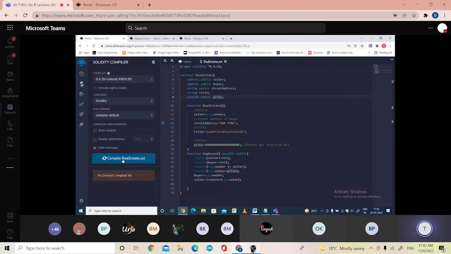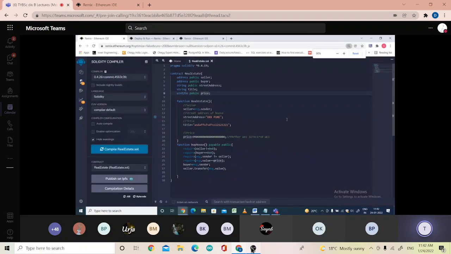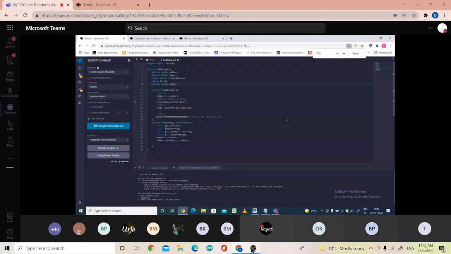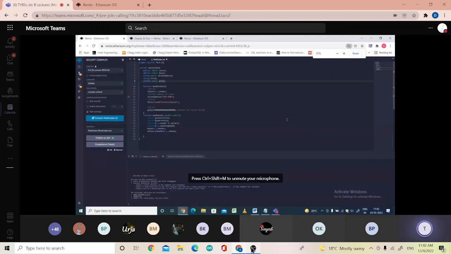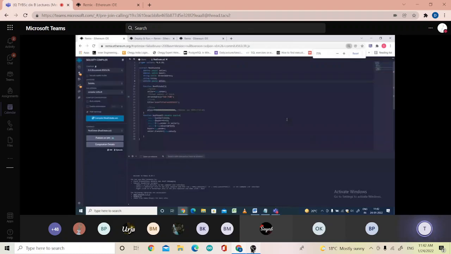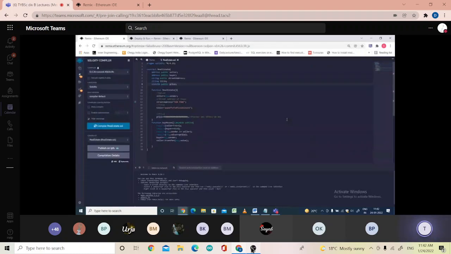Okay, now I need to again minimize this. Okay, so compile will compile this particular smart contract, and now for deploying and executing the smart contract, we have to go to this particular tab, that is deploy and run transactions.